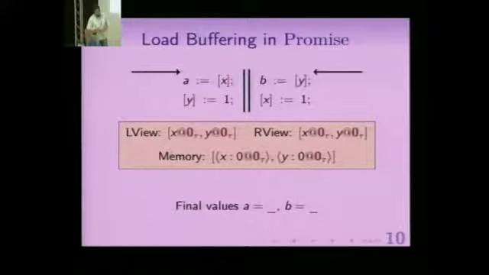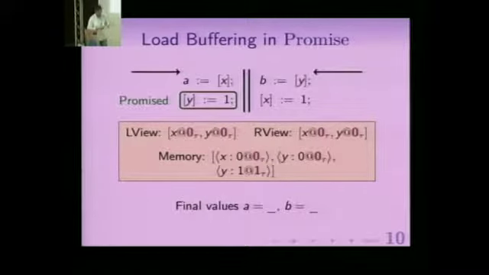Unlike the ARM memory model, the promise machine is very limited in out-of-order execution. At each specific moment of promise execution, each thread can either execute an instruction which is pointed to by its program counter or promise a write. So here the first thread promised to write 1 to location Y. After that, it adds a message to memory, making it observable to read from by other threads.